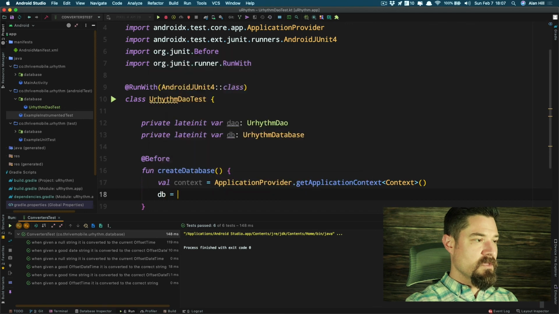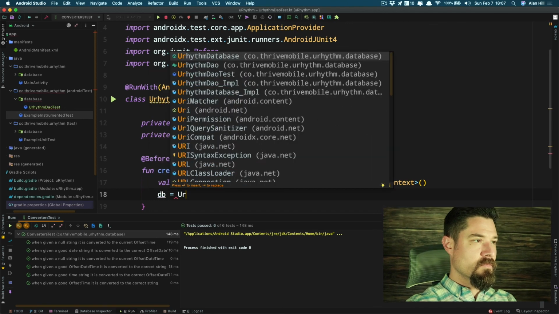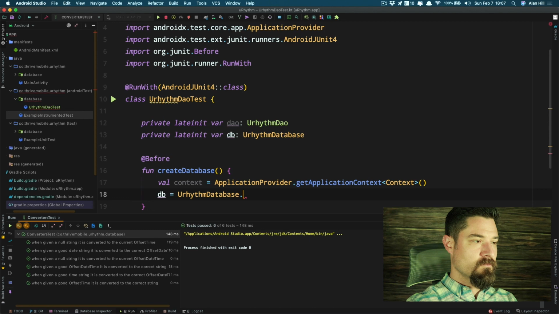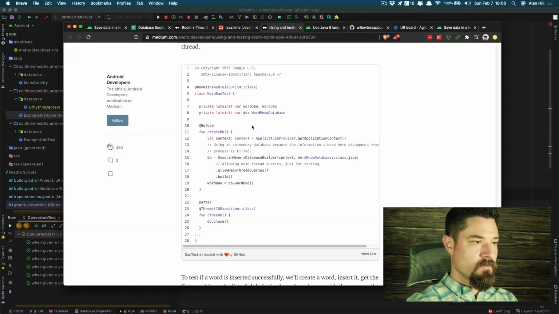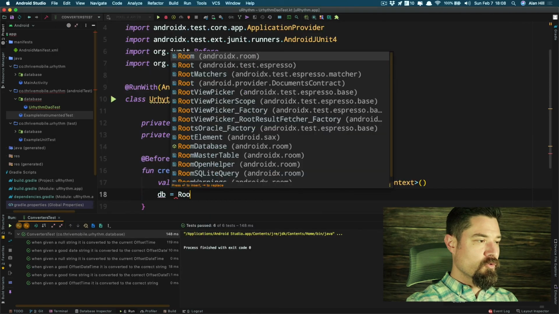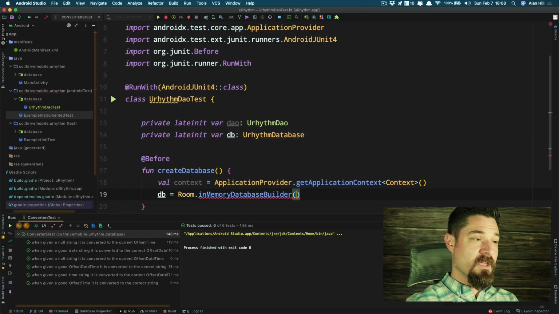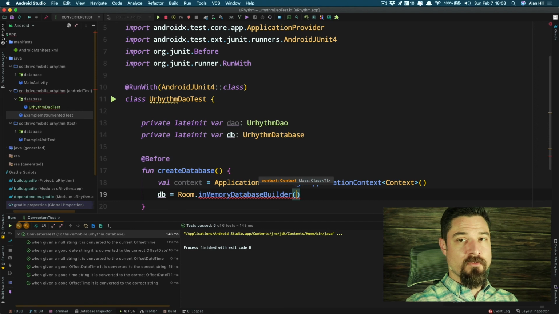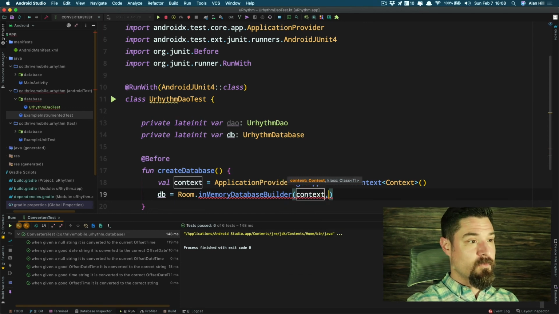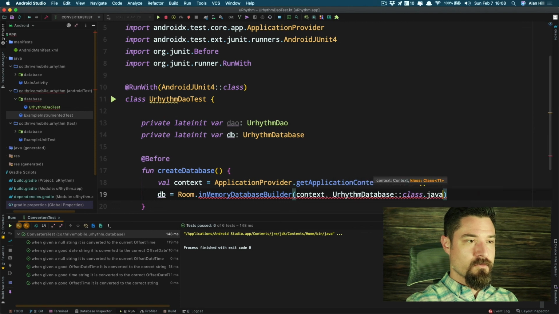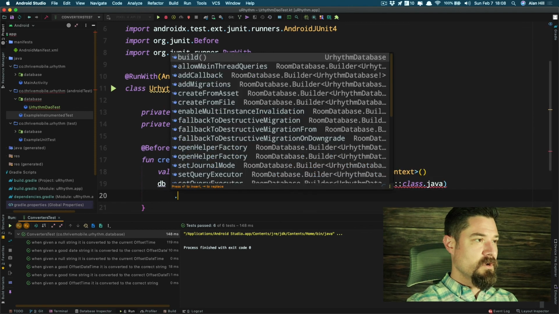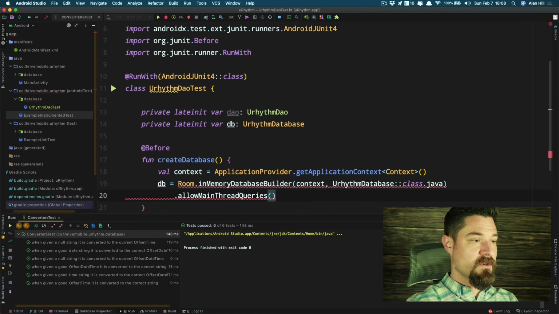Let's see, db equals URhythmDatabase. Wait, I forget, what does she have? Of course, Room.inMemoryDatabaseBuilder. It needs to be an in-memory one because we're not going to actually be storing this locally. We're just going to be storing it within the RAM of the device, and we want to get rid of it as soon as possible. So that's why we do that. URhythmDatabase::class.java, allowMainThreadQueries.